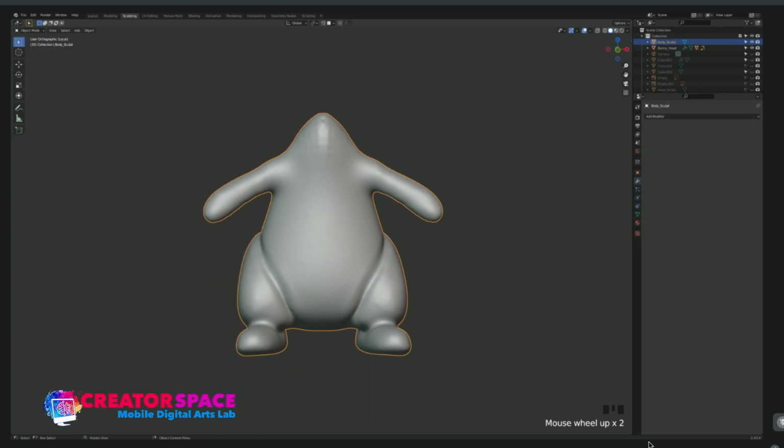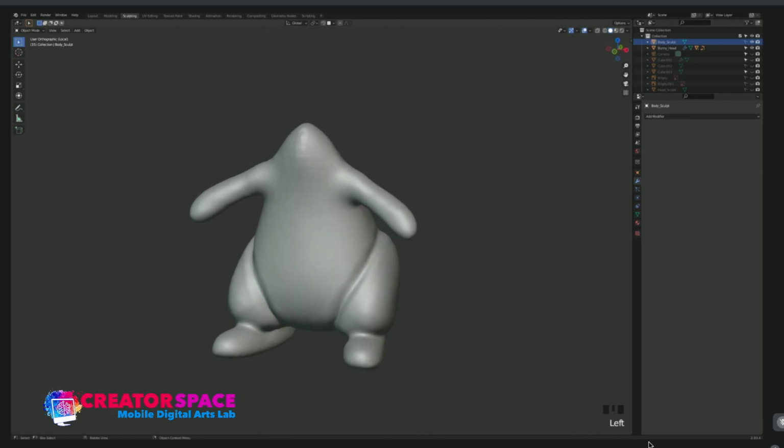Next, I want to go to my scene collection on the right side. You can see there's a disable selection option here. If you can't find it, go to the very top and click on the selection icon to turn it on. I like to disable it so I won't be able to select it at all, because I just want to use this as a reference.